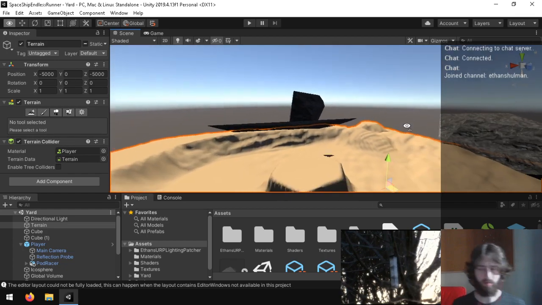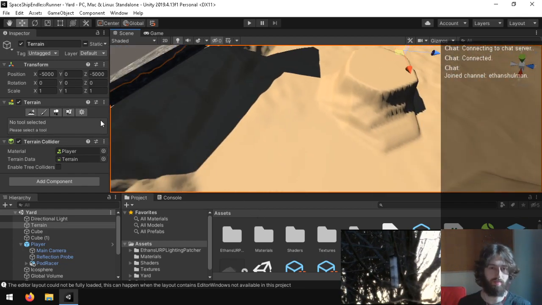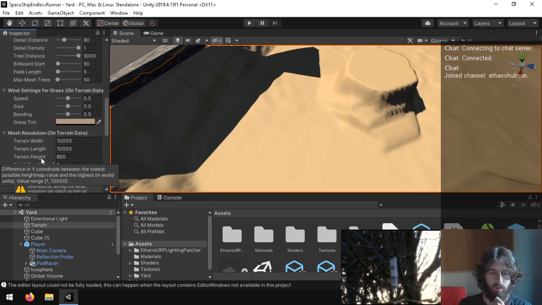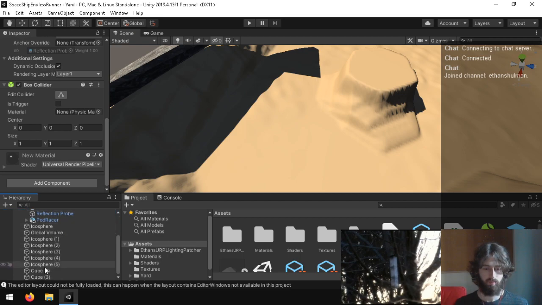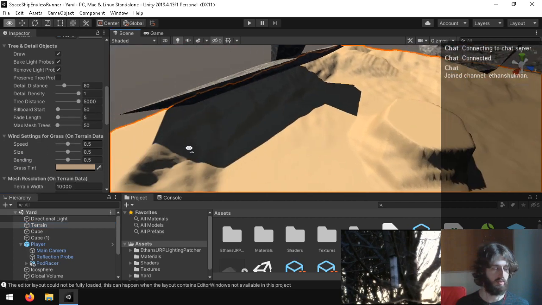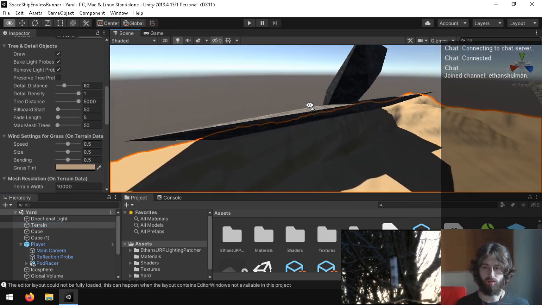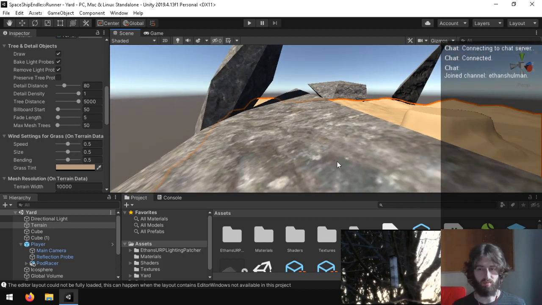Alright, I'm going to try to make this into some sort of an actual map. It's way too big right now. I want to add some objects in, but before I do that, the terrain is what really defines it. When I started placing these rocks, I started realizing it's way too big.